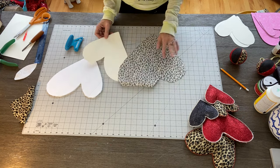I thought, so Blue was in here last night when I was making those other hearts. Well, I made some last night and a couple this morning. But he was sitting up here next to my glue gun and, you know, I looked over at him and he ran over to the corner of the table and kept licking his mouth. So I'm like, oh my God, did he lick the glue gun? Did he get hot glue in his mouth? I was like freaking out.